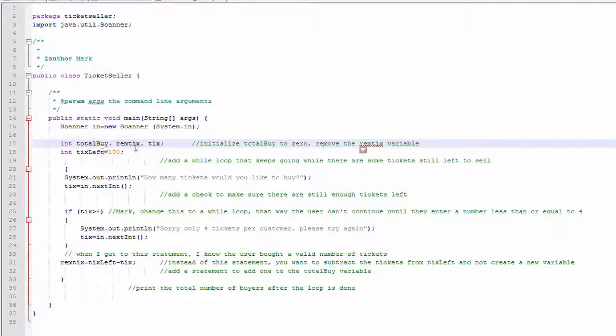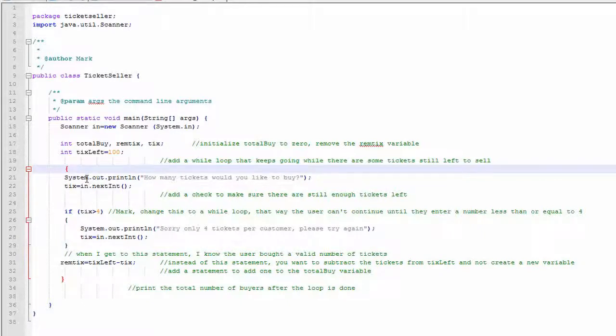Alright, so on line 19, I have a comment here, and I'd like you to add a while statement that keeps going while there are some tickets still left. So put your while statement here, and you figure out what it's supposed to look like, or give it a try at least: while, and then give it your condition, okay? Assuming that this variable ticks left is the one that will tell you whether or not there's any tickets left. Okay, there's an open curly bracket here for your while loop, and you can see here's where it ends.